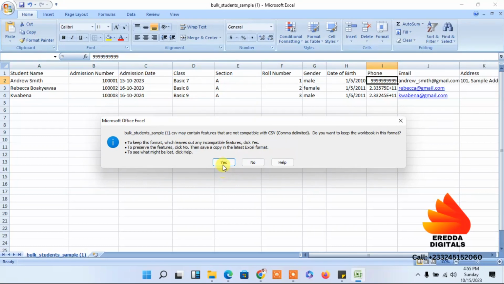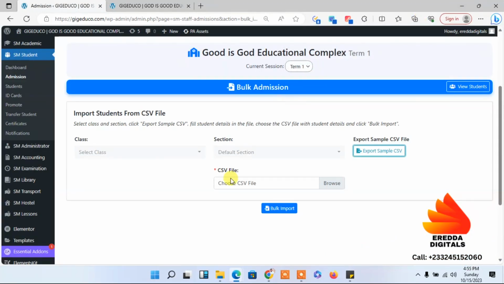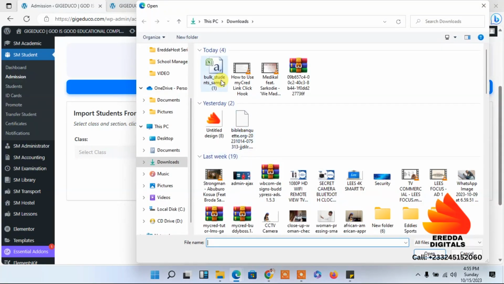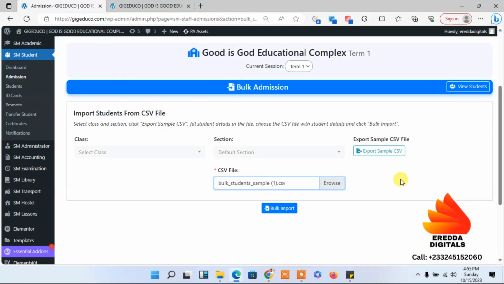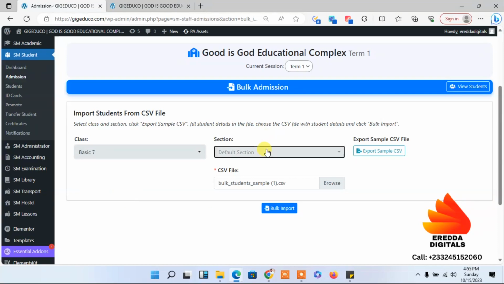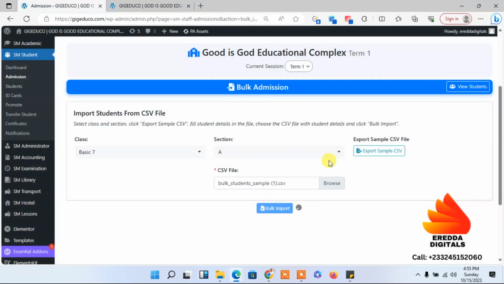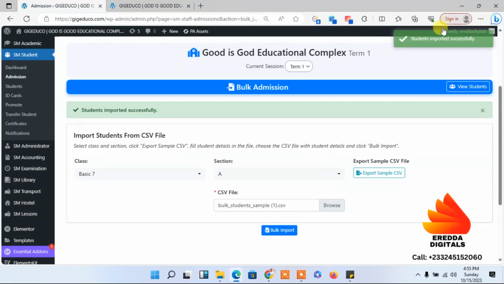That is okay. So what I will do is I will then come here and select the file, open it, and then here you have to select the class, which is Basic 7, and then the session is bulk imports, and now successful.